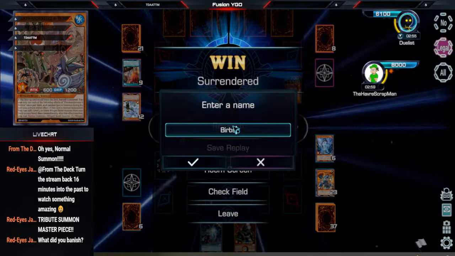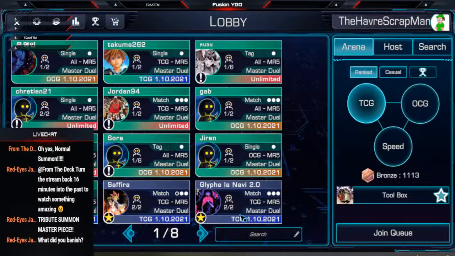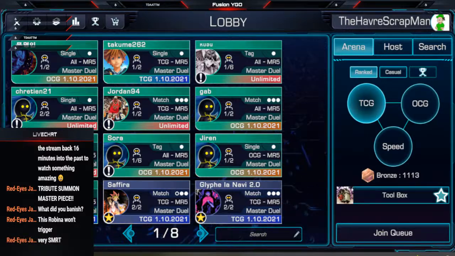Burbs game 2. Look at that, boys. 2-0'd Burbs. How do you like that? How do you like that, Lucas? Oh, that feels good, brothers. All right, we've been going for about an hour and a half. This Rabina won't trigger, because he already used it, so he's not going to get another one anyways. Very smart. Yes, that was a very fun time, boys.